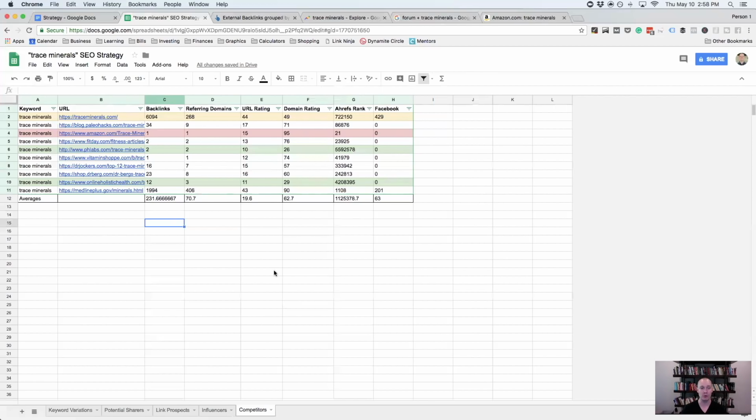But that is a really important part because you want to be prepared already out of the gate as opposed to having to scramble after you publish. So you already know that as soon as you publish, you have link prospects ready, you have potential sharers ready, and you're just ready to promote this page like crazy so you can push it up as fast as possible.